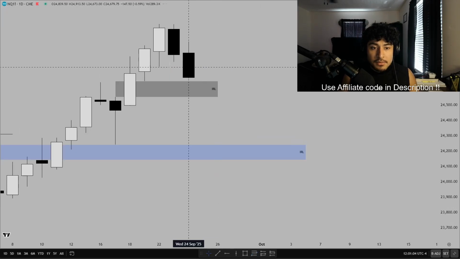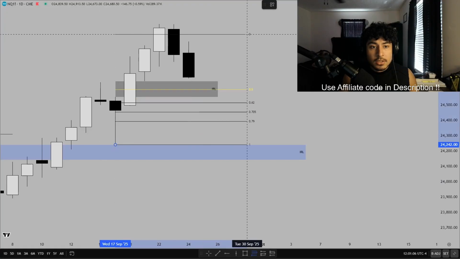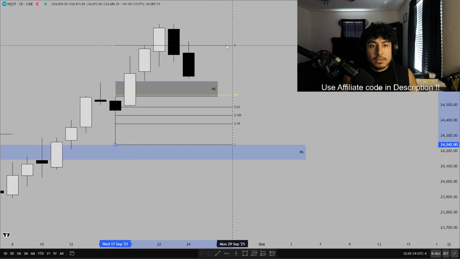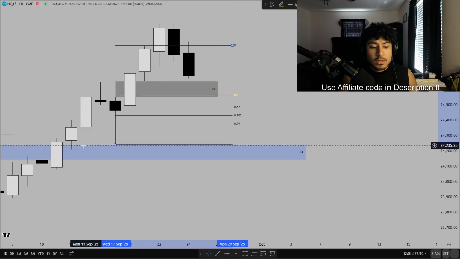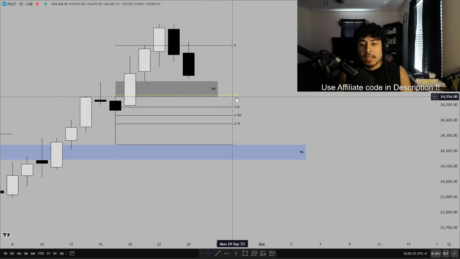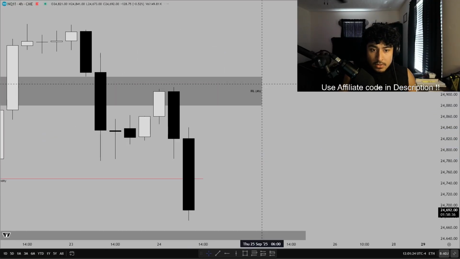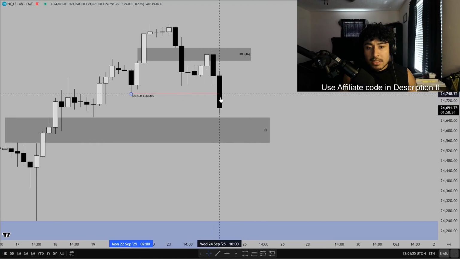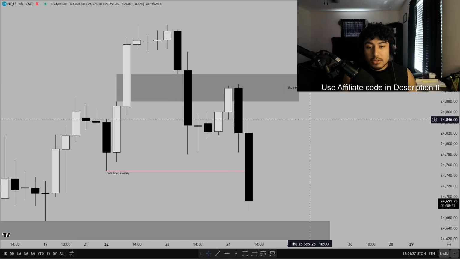If we go down to the daily time frame, we have Friday's range right here to Wednesday's low. Where's Monday's low? Okay, yeah, so Wednesday's low to Friday's low, we have 50% of the range at this daily fair value gap right there. Then if we go to the 4-hour time frame, we also had a sell side objective. So the market clearly looked bearish. It looked bearish going into today.